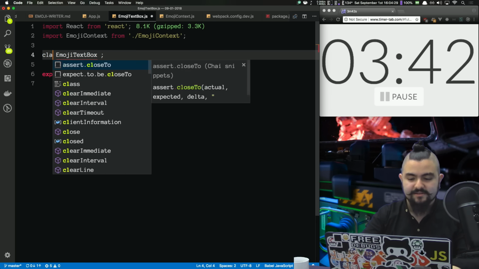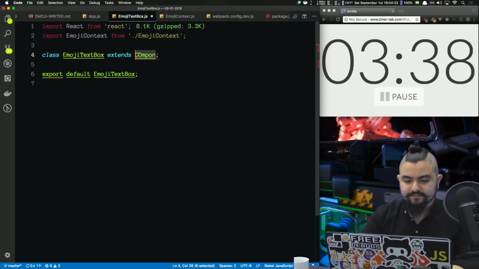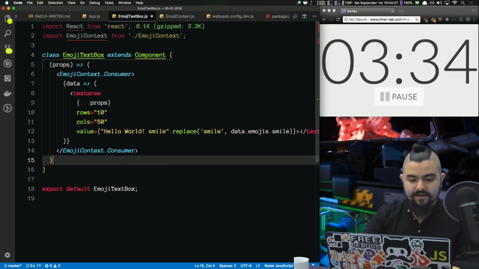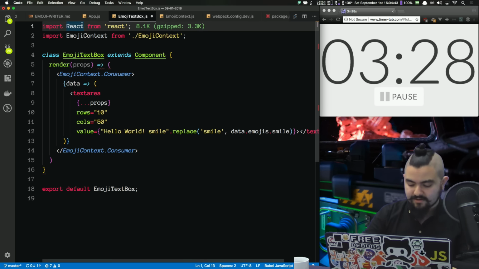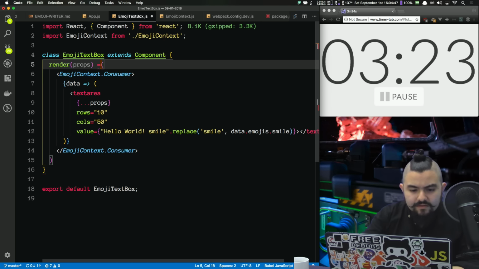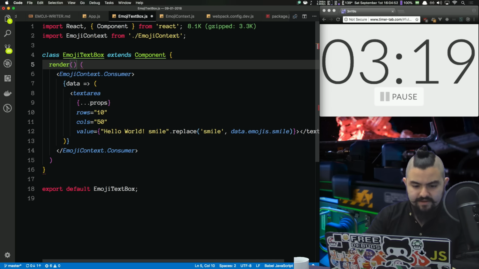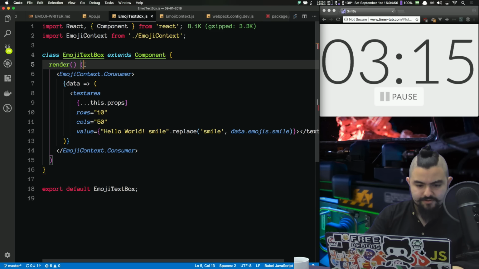We have class emoji text box extends component. And then this now has this, which actually is the render function. Render. And then I need to bring in a component from React as well. We'll do this dot props.